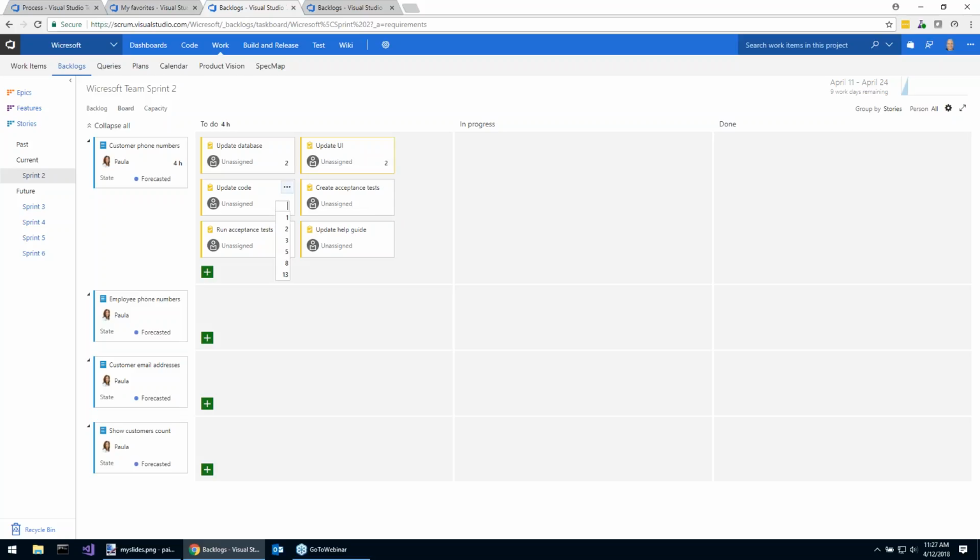They agree that a lot of these are less than a day of work. Create the acceptance tests. We'll assume running those acceptance tests, they're going to pass. They're not going to factor in any extra work for fixing any bugs or fixing any broken tests. We'll cross that bridge when we need to. And update the help guide is going to be pretty simple for this as well. I've got a simple example here, just to not create dozens of these things like some of your projects I'm sure would.